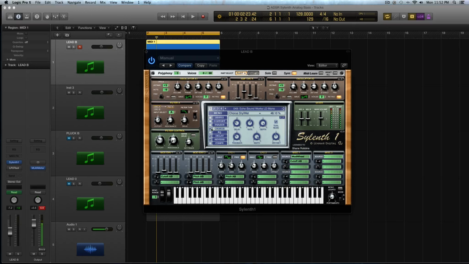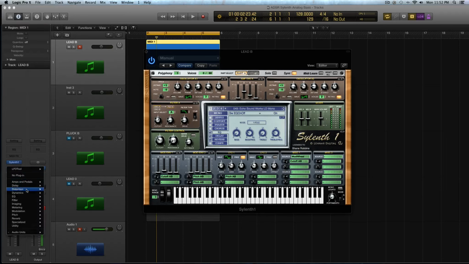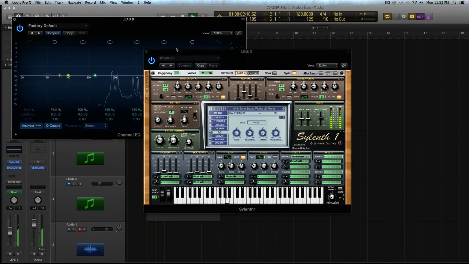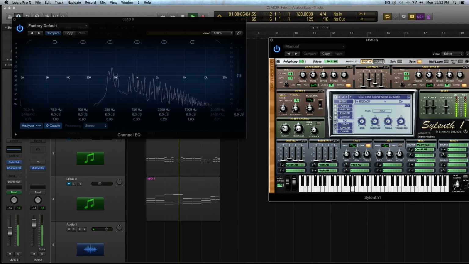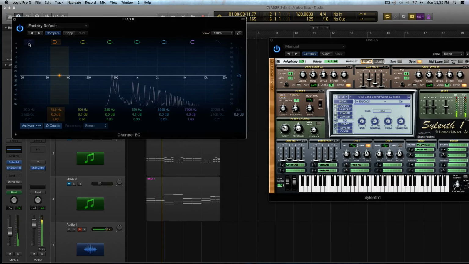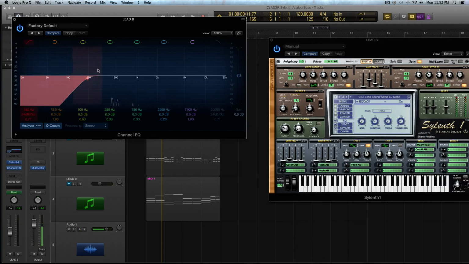So let's go down to the equalizer in Sylenth. Now, the equalizer in Sylenth is, I don't know if I would look at it as a way that I use to actually carve out frequencies in my sounds. So this is a little bit off topic, but why not? If I pull up an EQ here and I turn on an analyzer, there's not a lot of bass in this sound, but there's a little content going there. And I don't want any of that, right? So I'm going to turn on and cut all that out.